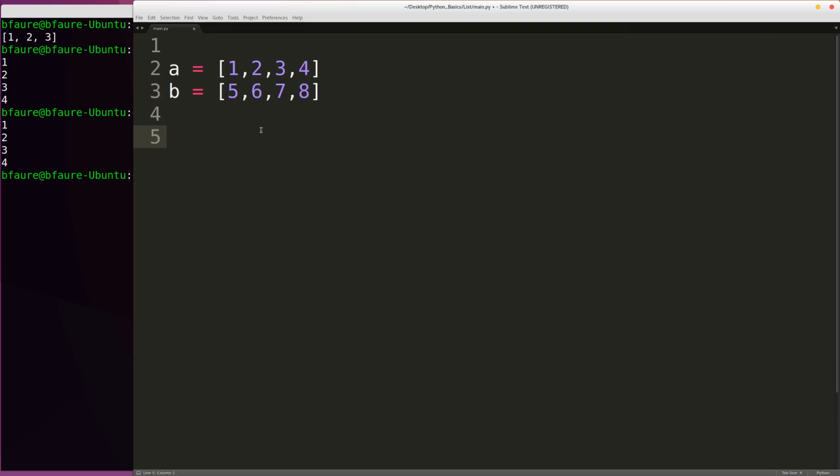All we have to do is write for, and then these are just two variable names, so we'll just do elem_a, elem_b in zip(A, B). And so this is going to be tying the two lists together, effectively making it so that you can iterate over them as one entity.